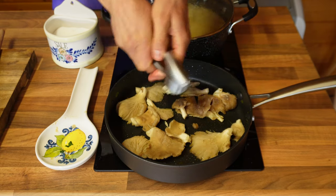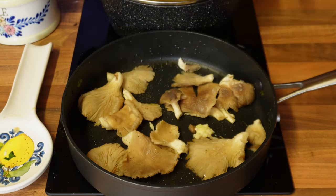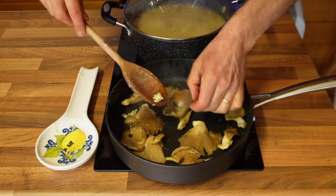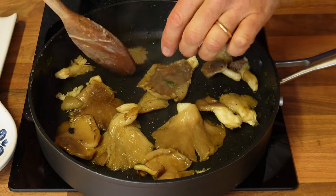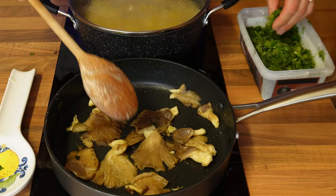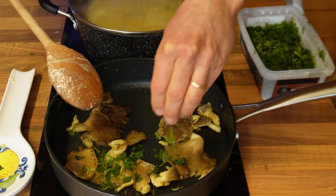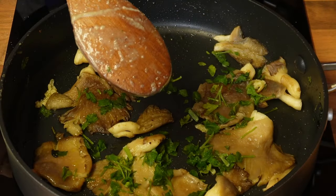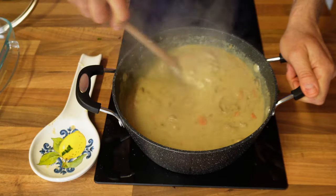Likewise, once they get going, I will be crushing in a clove of garlic as well. After a few minutes, I'm turning them around because I like to ensure that the lovely golden and glossy color is also on the other side. Within a few minutes they're done, and once I've turned them off, I will be adding a little parsley. This time I'm actually not going to be cooking the parsley, so that keeps the flavor for longer. And my sauce is also ready.